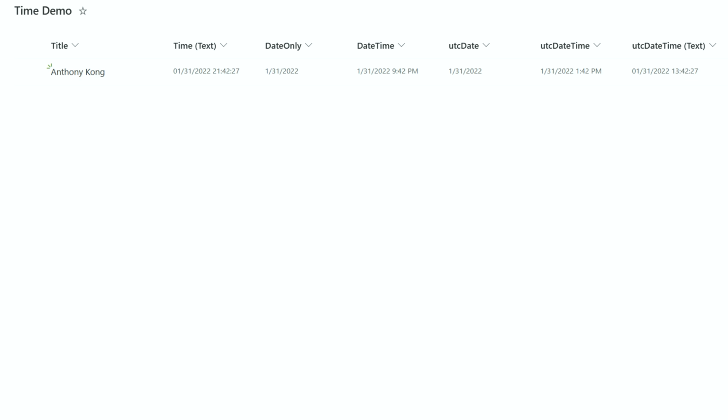On SharePoint, after a refresh, a row of 6 date time data will appear. You can see that local time is 8 hours ahead of UTC time. Local time is the same as the time on the computer. You will find that UTC time is 8 hours behind the local time on the computer, because the place where I am is Hong Kong, and the Hong Kong time zone is UTC plus 8 hours. At this point, UTC time and local time are normal.